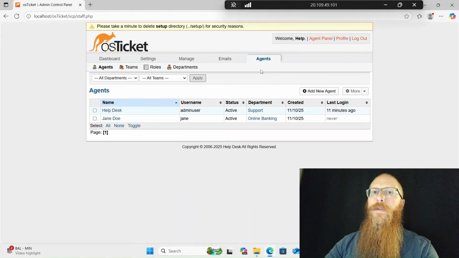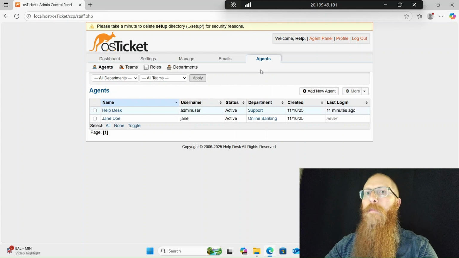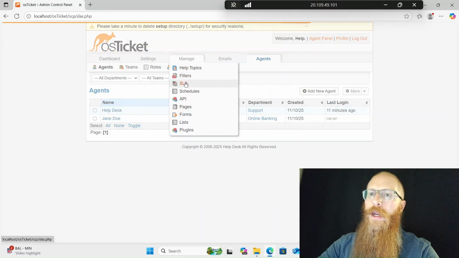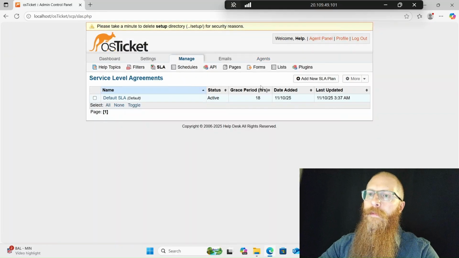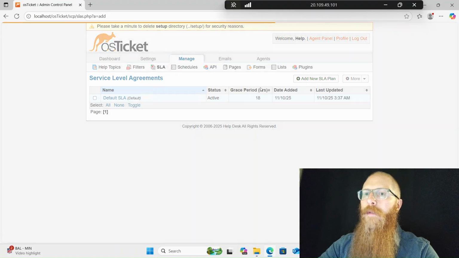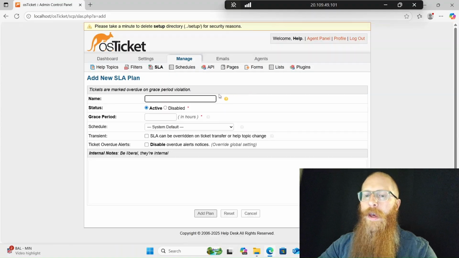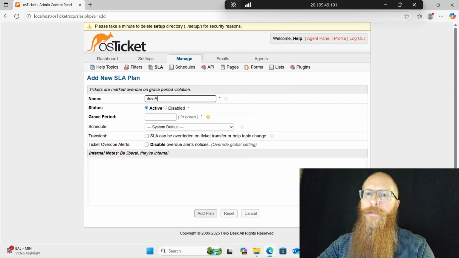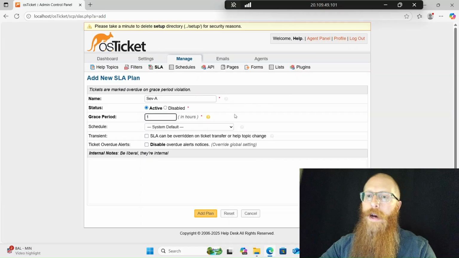Now we're going to set up service level agreements. They're also called SLAs. And what a service level agreement is, it sets the time limit for responding to and resolving a ticket based on its priority. We're going to begin by going to Manage an SLA, Add New SLA Plan, and our first one will be called Sev A for Severity Level A. The grace period, which is how long it has to be resolved, is 1 hour.